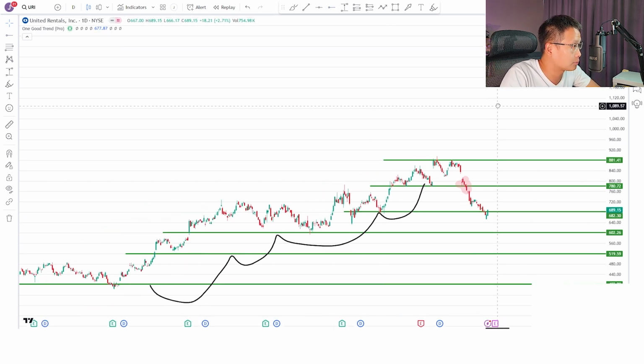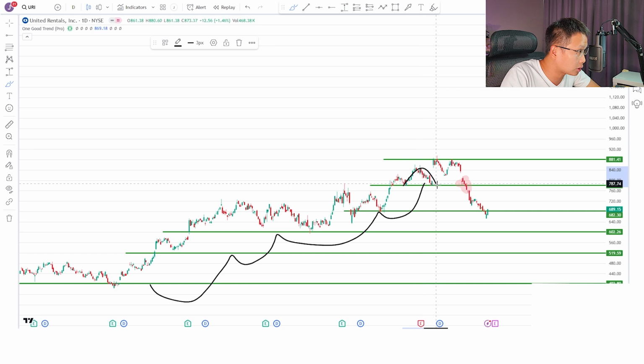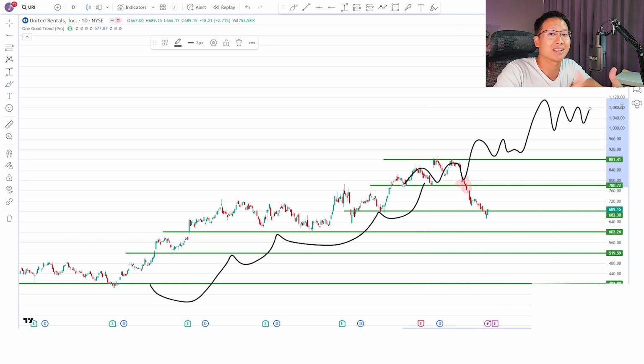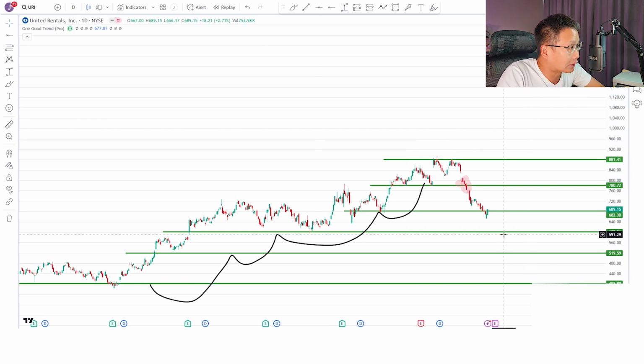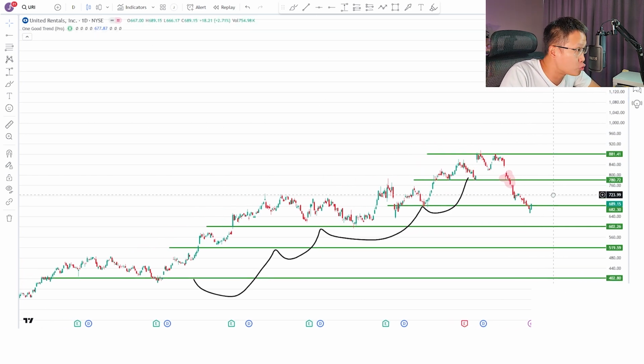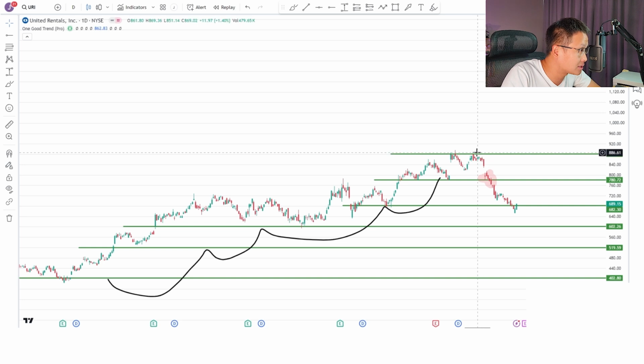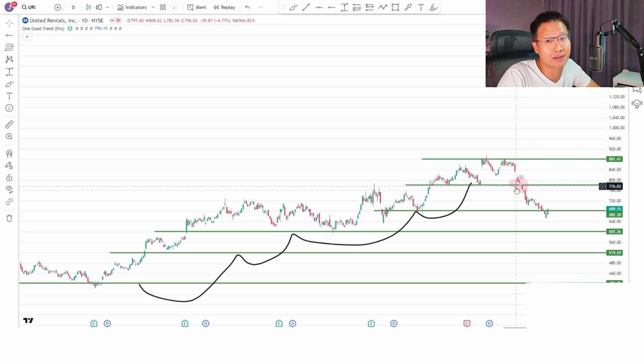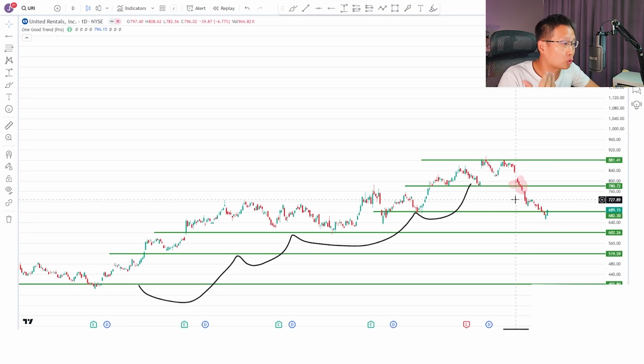Let's assume that the support goes higher. We could consolidate and pump, consolidate, pump, and it goes higher, and the support gets higher and higher. But no, it didn't do that. What happened was, instead of going higher, we still kept below the resistance here at 880, and finally we broke down this support level. So that is a sign of weakness, just by looking at the horizontal price level.